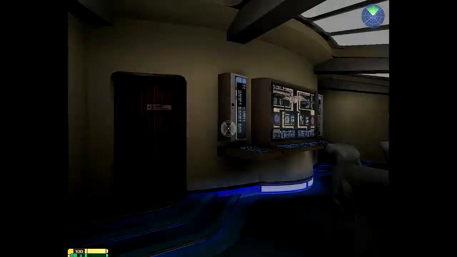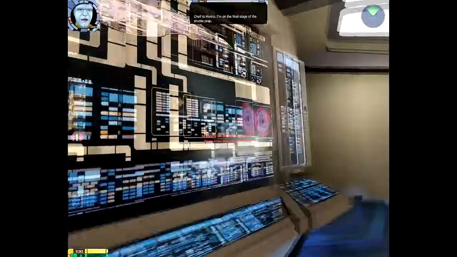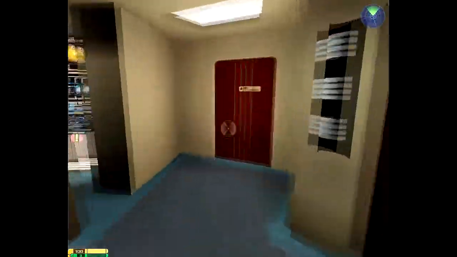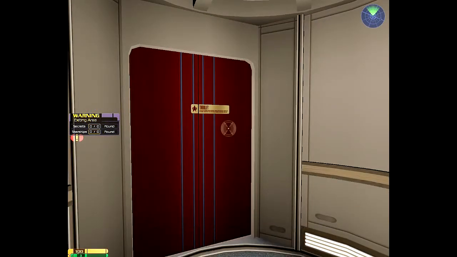Remember when he was fighting with Lily in First Contact? See? It's right there. Oh yeah, you're right. Deck 7, shuttle. But you don't see the engines anytime. Not in Nemesis. I don't think you go in there in Insurrection, nor in First Contact. They should have been there.